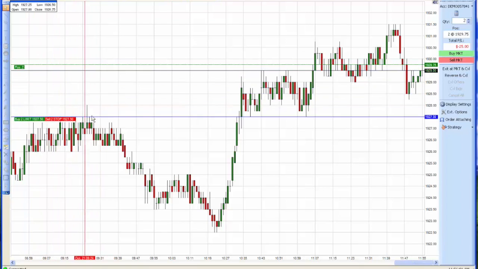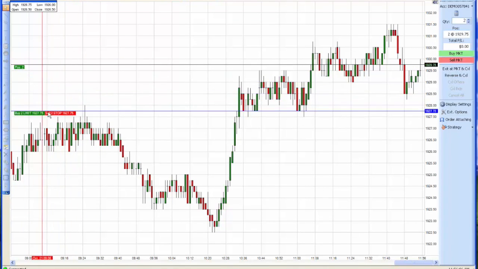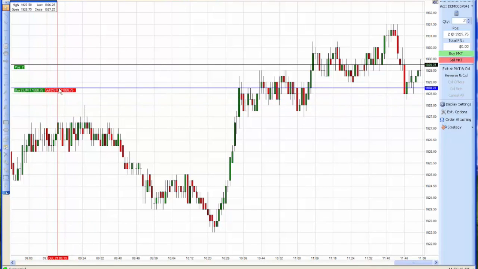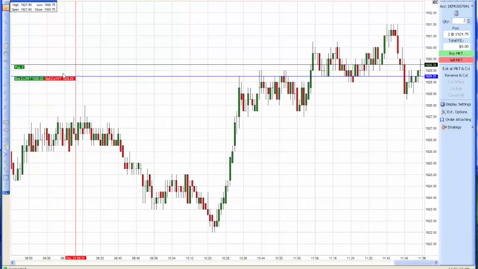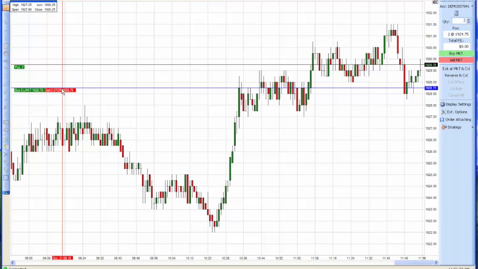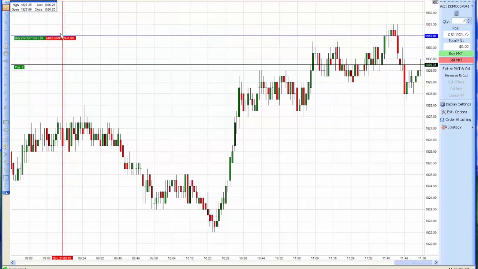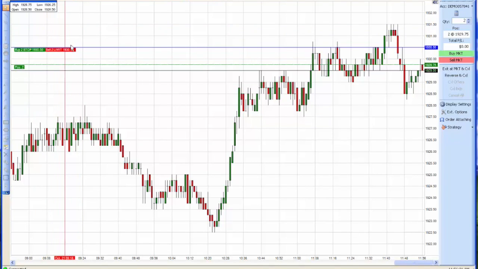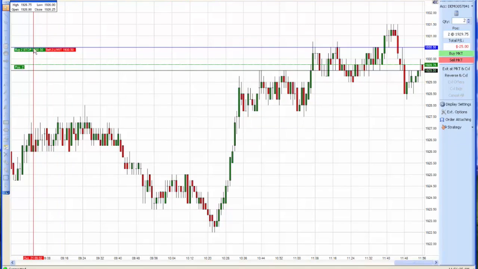And this is the beauty of using eFutures International, in my opinion, is on the left side we can see designated which mouse, either left mouse click or right mouse click, we need to use if we want to put in our protective stops, either if we want to initiate an order, put in a protective stop, if we also want to minimize losses, or of course protect some profits that have been gained. So here we can see we can put in with a right mouse click, designated here on the right side, a sell limit order or a buy stop. Here it's designated for 2 contracts. We could change that, of course.